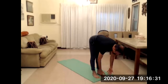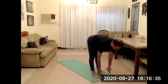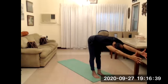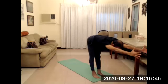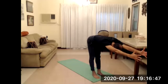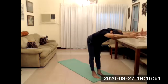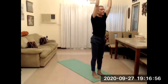Inhale, come up halfway, fingertips pointing down. Next, inhale, circle your arms next to your ears, reach through your fingertips, keep your hips above your heels, a little more weight in your toes, maybe chin up, maybe you're trying to look through your fingertips, arms next to your ears. When you're ready, inhale, slowly, slowly, slowly, take your time, come up to vertical.